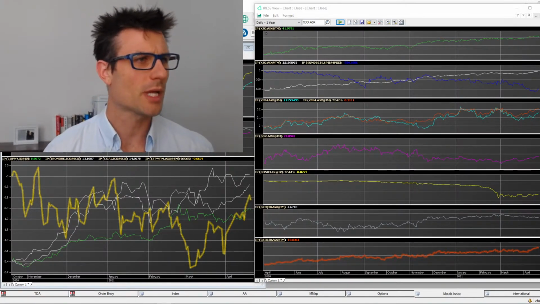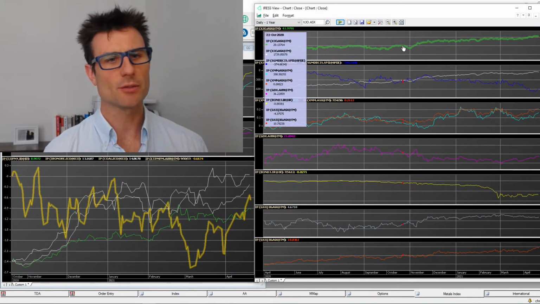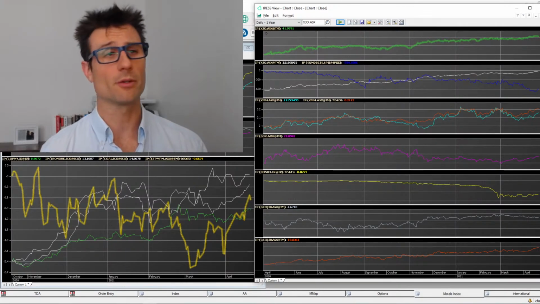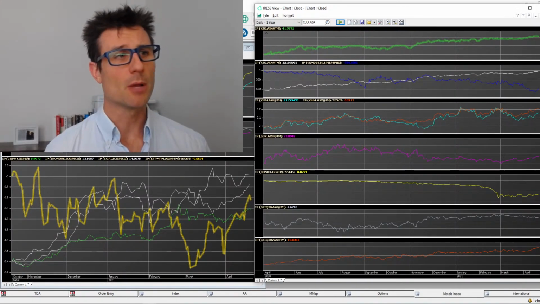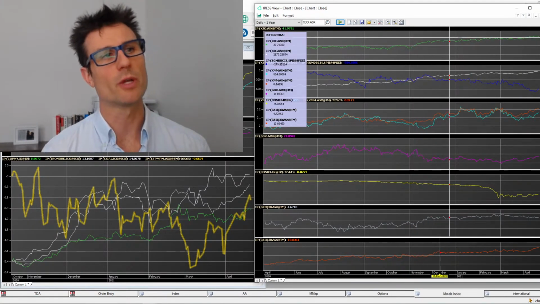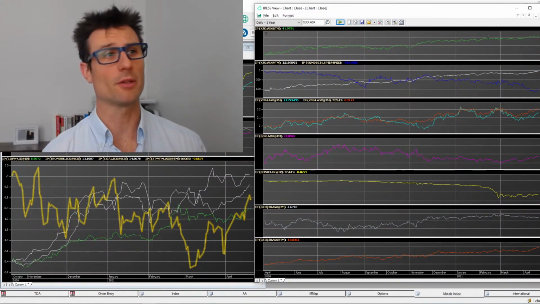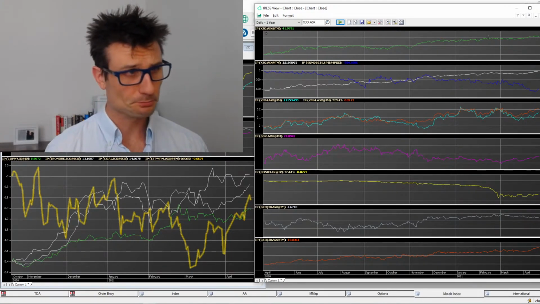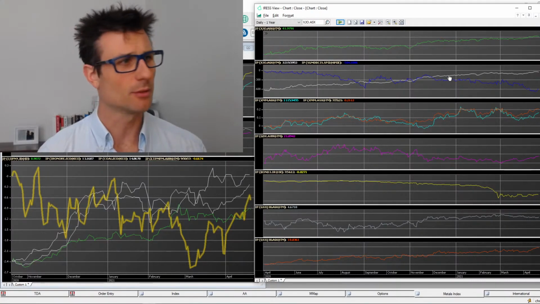Now, first off, if we have a look on this right-hand chart, the top line here is a green line. And what that's looking at is the Aussie market, or the XJO 200, the top 200 on the Aussie, versus the bonds. So it's a bonds indicator. And what we can see is that since about the last 6 months, there's been a consistent move where the Aussie has been climbing. It's not a rocket scientist required to tell that the Aussie has been climbing and bonds have been going nowhere really fast. But that's still an indicator that we want to look at and drill down to see how it's influencing.